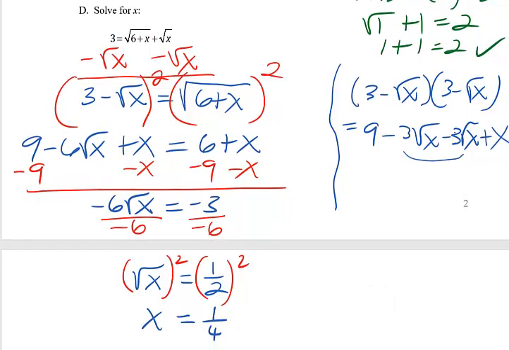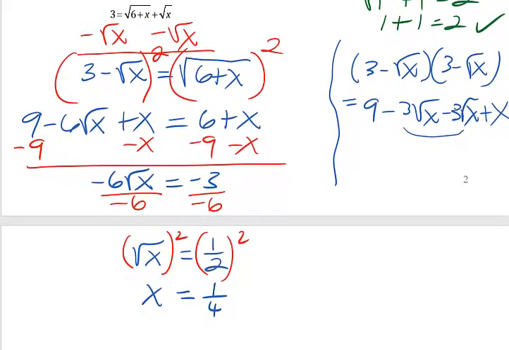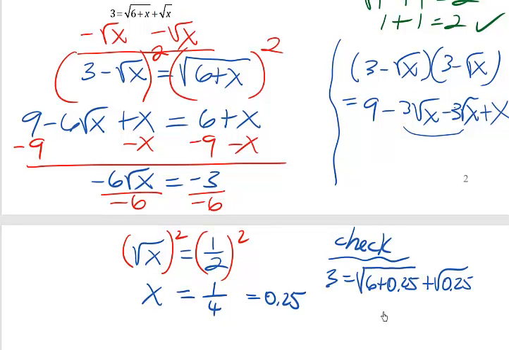We've been through a lot already, but in order for me to know whether or not this is actually the solution, remember I have to run that full check. So my final step here, I'm going to have to take that original equation and fill in 1/4. Since it's kind of messy, I would probably fill in 0.25, right? 1/4 is the same thing as 0.25, and just use the calculator. So let's go ahead and fill that in. If you type in this right side into your calculator, you will get 3, which means, of course, it worked.